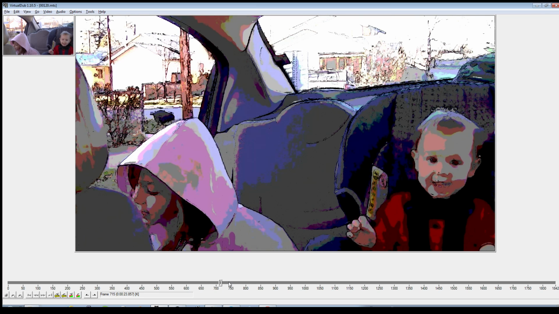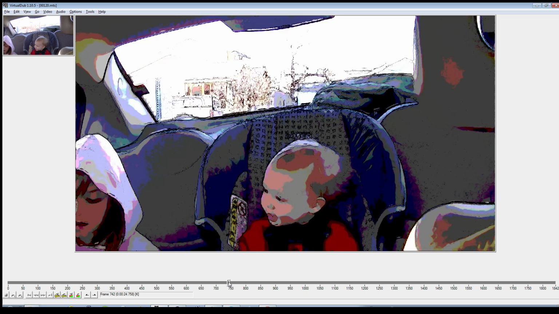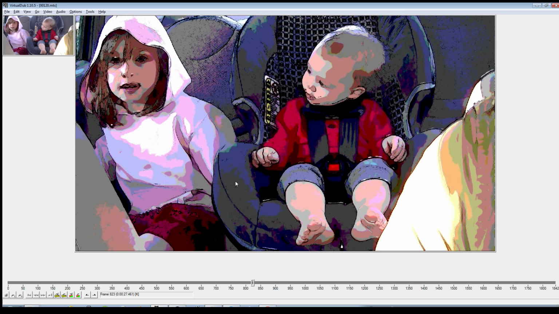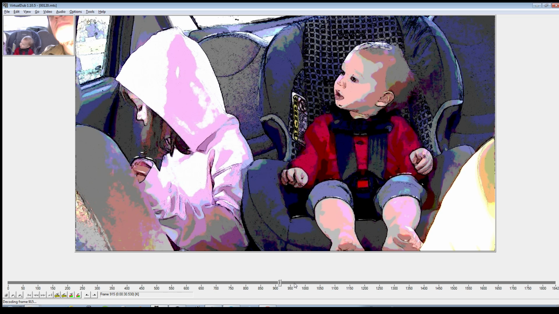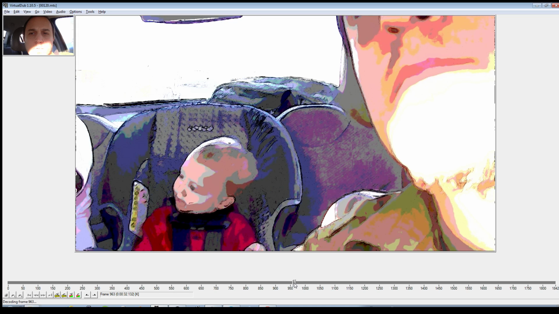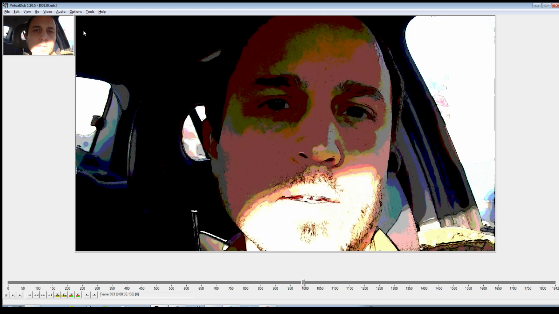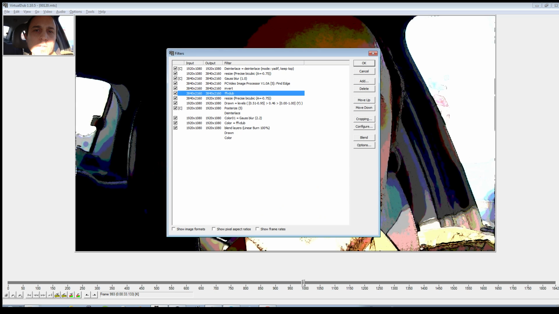And again, this is very non-scientific. You just mess around and come up with some cool things. You just have the basic ideas. You want to first get a filter path that makes everything look like it was hand drawn, and then one that makes it look painted, and then blend the two together, and then output it. And again, if you don't like what you've done, or you want to change something, the cool thing is you just go back up to filters, and you can just mess around.